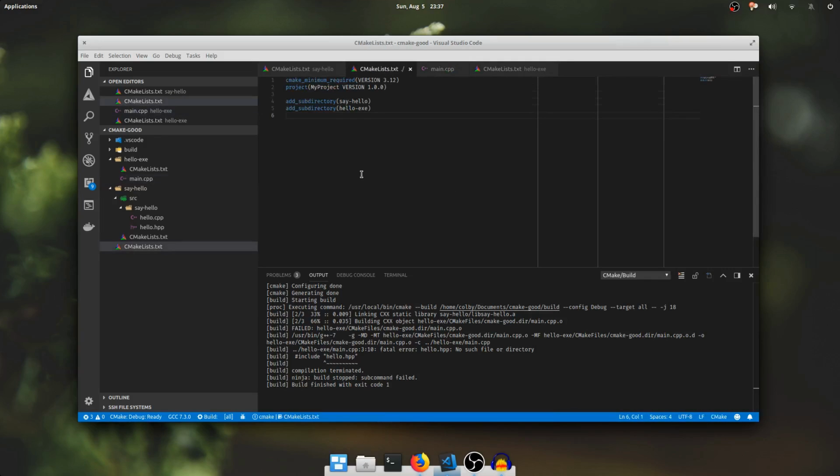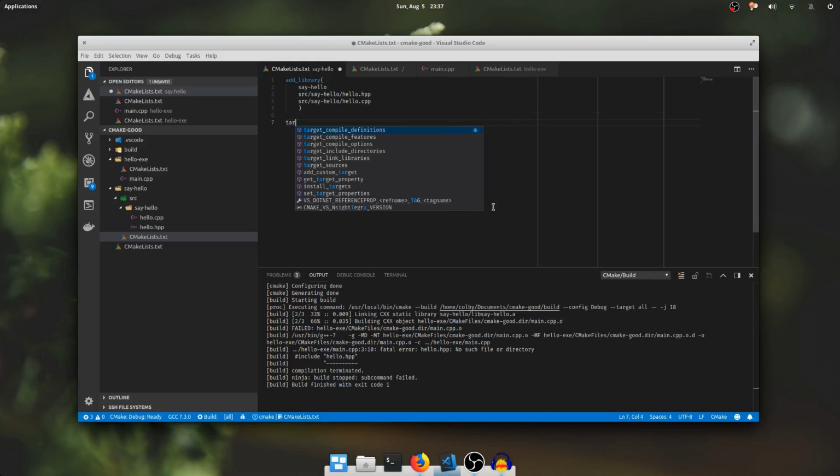So what I'll need to do, I need to define an include path for this library because at the moment there isn't one. The way you do that in CMake is with target_include_directories. You pass the name of the target, which is say hello, then the interface mode. In this case it will be public, and then a list of directories.